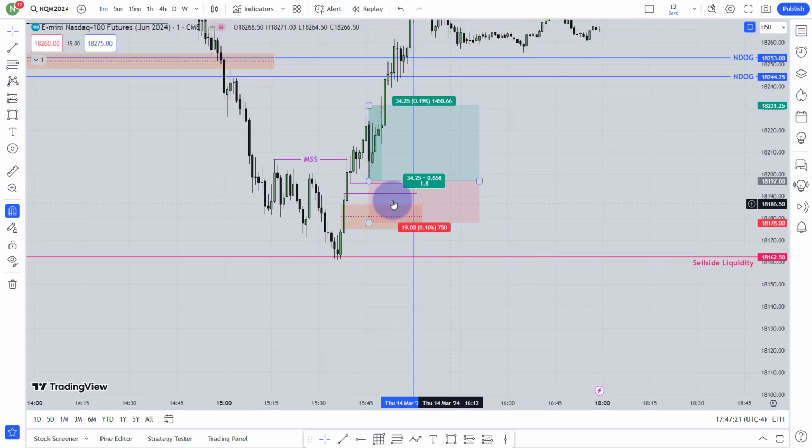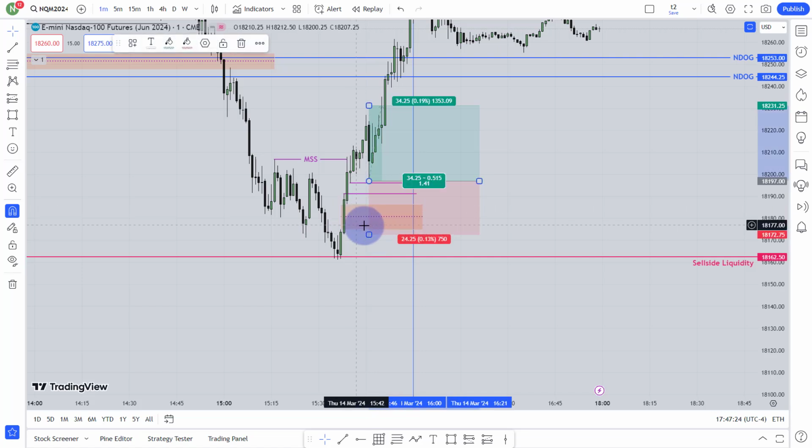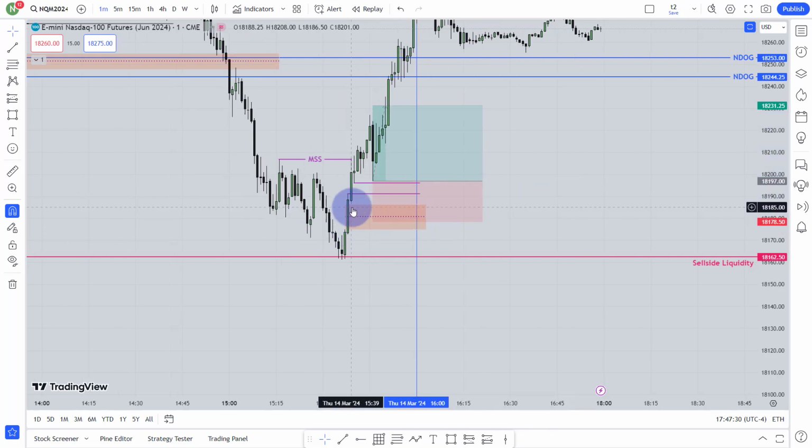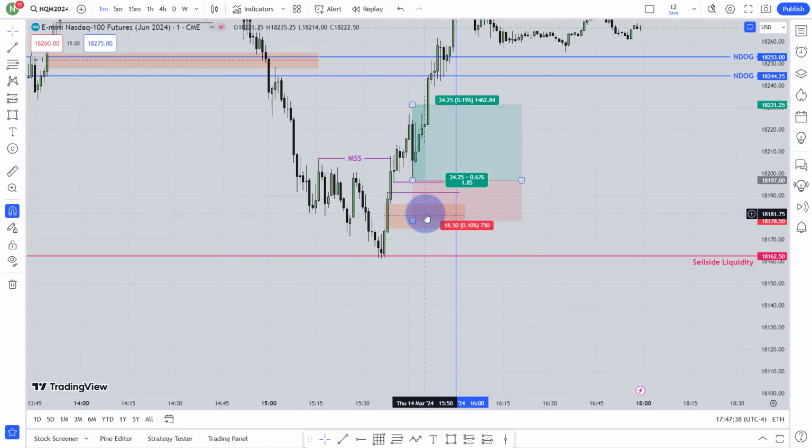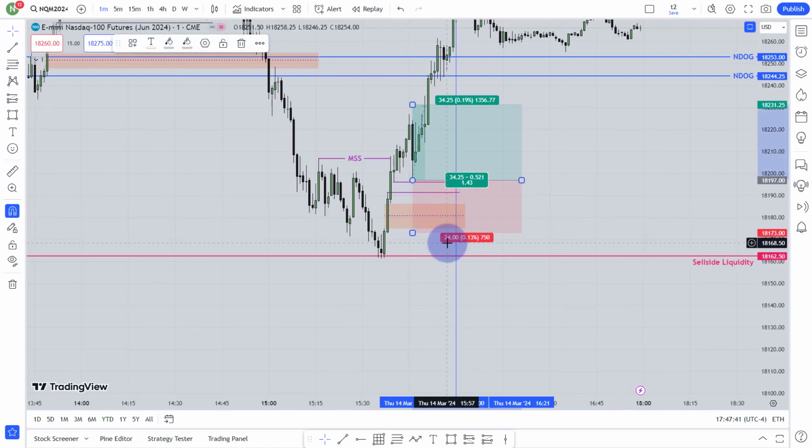Now you can ask me, why every time you tell us to cover the breakaway gap, now why you are actually telling us to cover the consequent encroachment? The reason is, look at this breakaway gap, it's too big. Comparing with your entry fair value gap, it's too big, so you can't take more risk over here. But if you are able to put your stop loss with 24 handle stop loss, please go for that. But for me, if I see it's more than 24 handle, 18, 17 handle, more than 17 handle, I would love to push my stop loss just below the consequent encroachment of the breakaway gap.